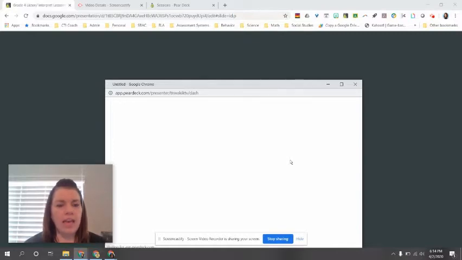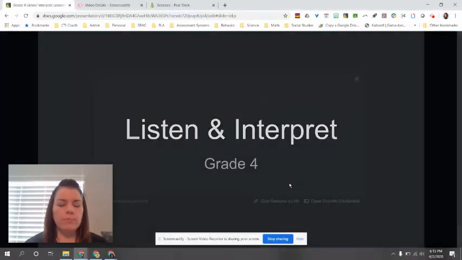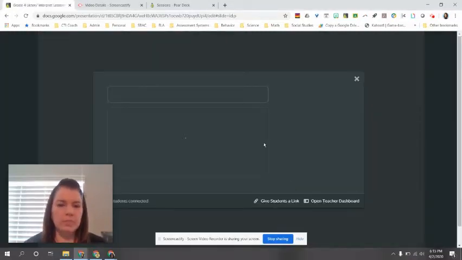It's also going to have a teacher dashboard up and running for you so that you can track students' progress secretly in the background, so that if you do show answers to your students, it's anonymous and it's not with the student names attached, which I absolutely love. So I'm just waiting for this to load, and I'm going to get the special code from Pear Deck here.